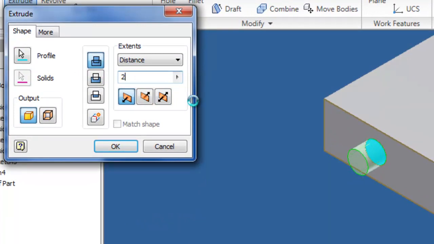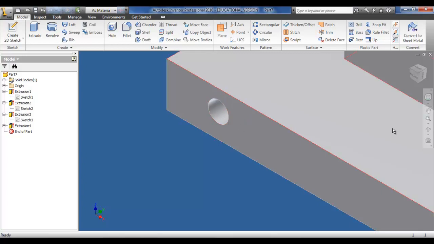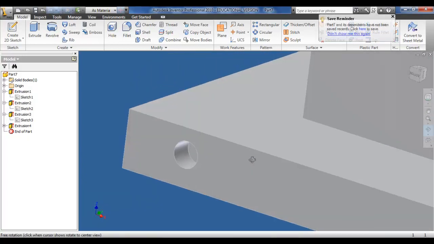As we see now, it's actually trying to perform a 2mm extrude of this circle. However, I might want to cut it. Now this icon being clicked here is actually going to cut the cylinder 2mm inwards toward the piece, so it'll hollow out a 2mm section. If I go OK to that, you can see that the circle has been cut from the base block, and I'll just orbit around there.